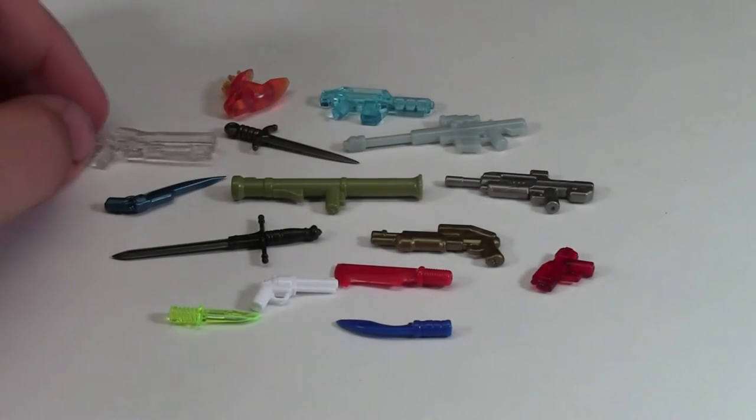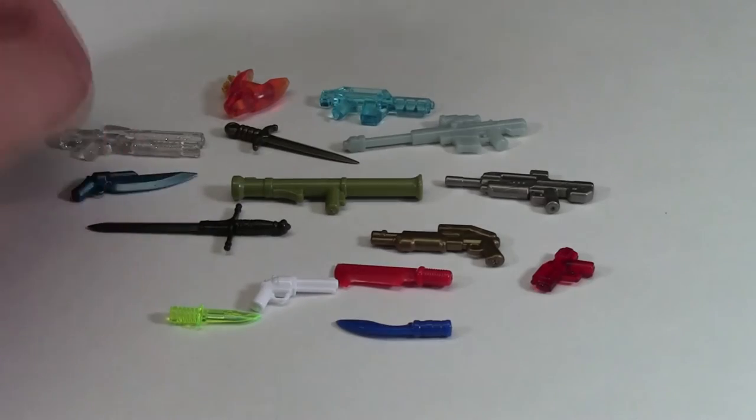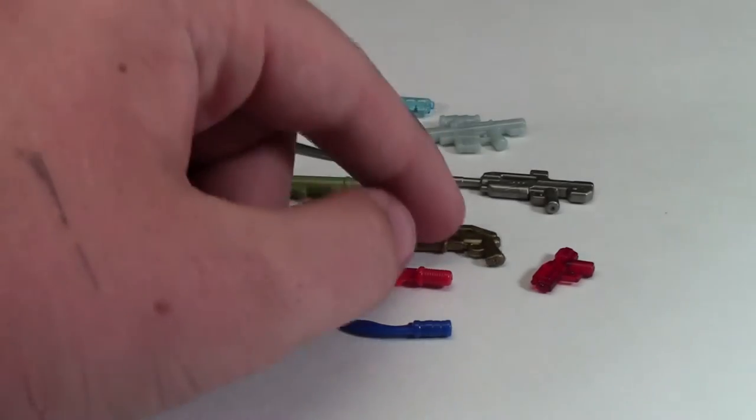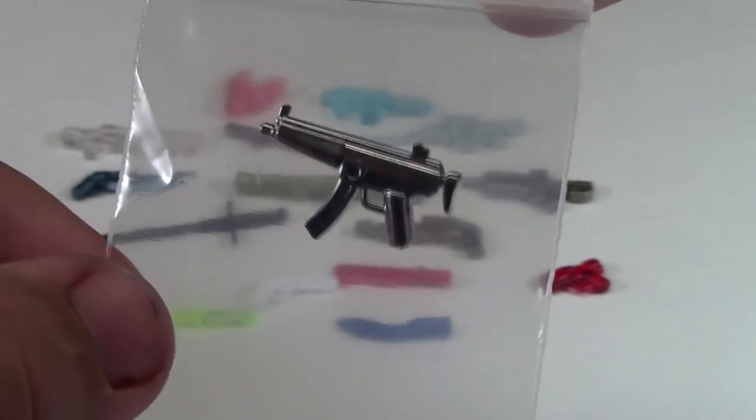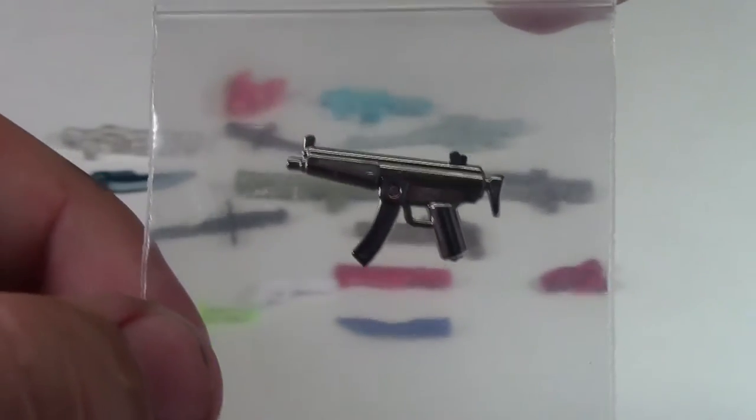Lots of really neat colors, like transparent, and whatever that color is, and that color, and army green, and gold, and trans red. Definitely a lot of cool pieces here. I don't know all their names, but they look cool. But of course, my favorite piece is this chrome piece, and I literally don't even want to take this out of the bag.